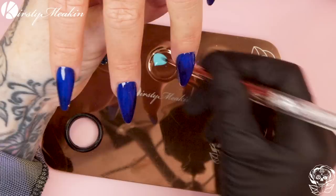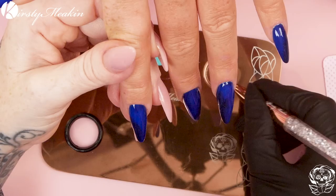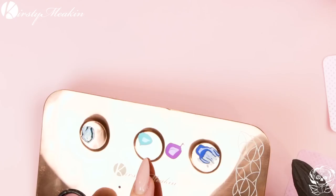So your bottle brush would more so be used for like if you want to do a full nail. Yeah, I want to be a little bit more precise with what I'm doing. And then I'm going to start with the deepest colour out of those three. And in my opinion, it's this one. Then we'll go to this one, then we'll go to that one.